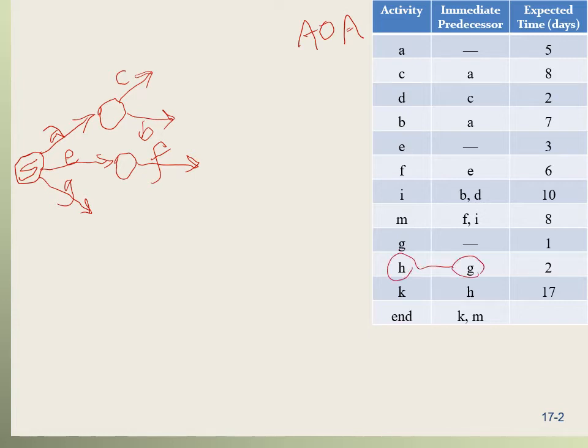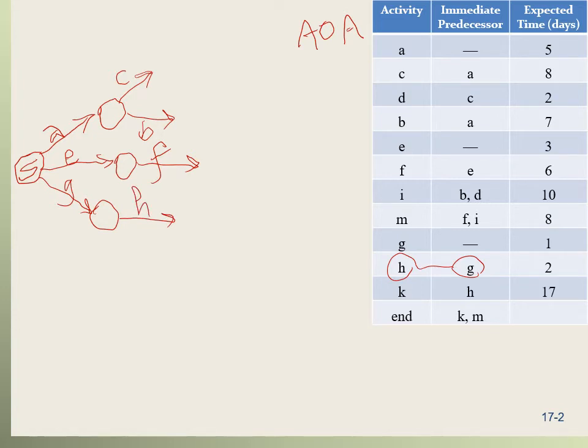So H comes after G. The predecessor for H is G, and there is no other G here. So we're going to draw a node here and H here.